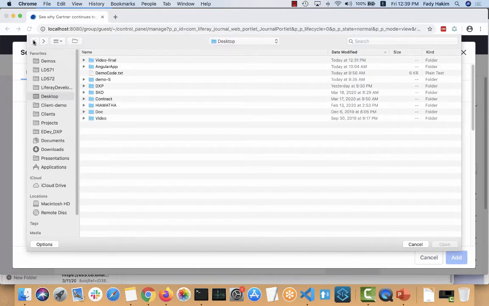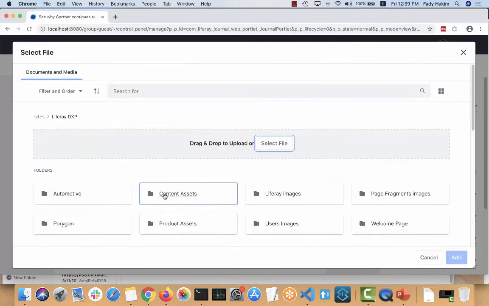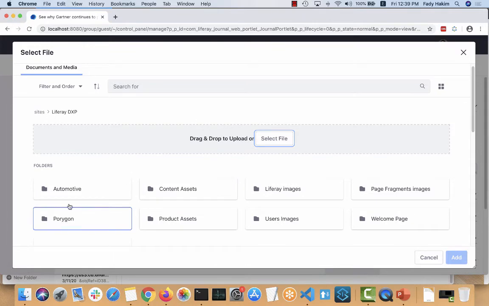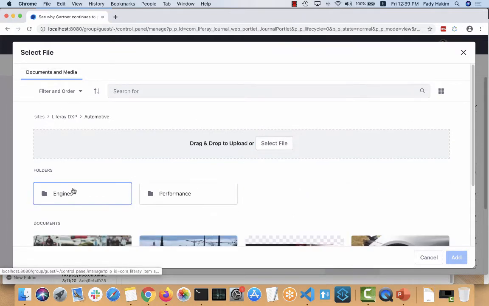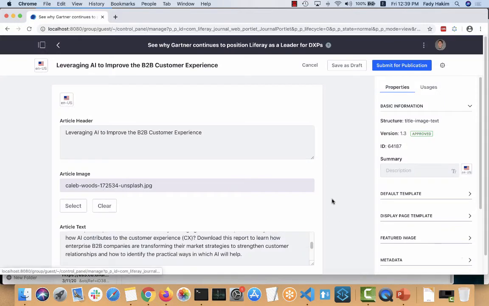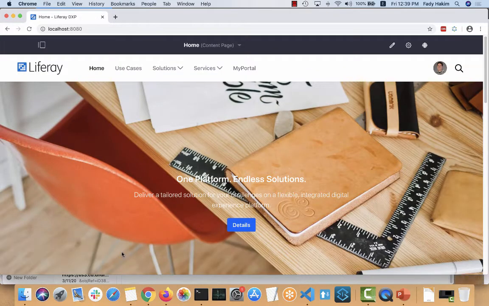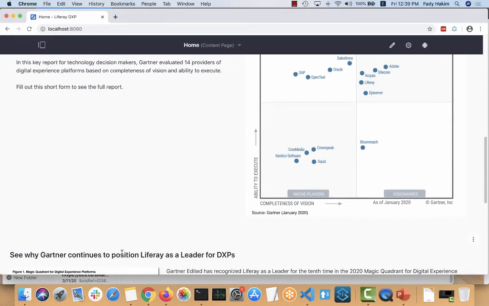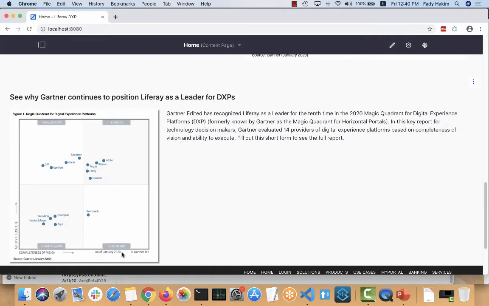Right. Anyway, I'm going to use the content that I have here. I don't have the image I want to deploy, but I'm just going to use an image I have here. So maybe I'll use this image for now, and add it here. So I completely change everything in this content. And if I publish this and scroll all the way down, you can see the content still looks the same. It didn't change. And the reason is I need to approve it first.